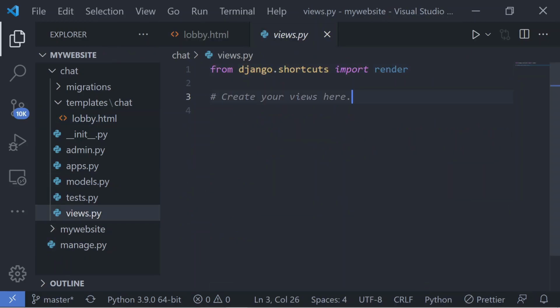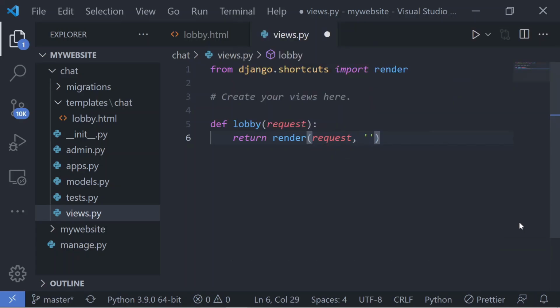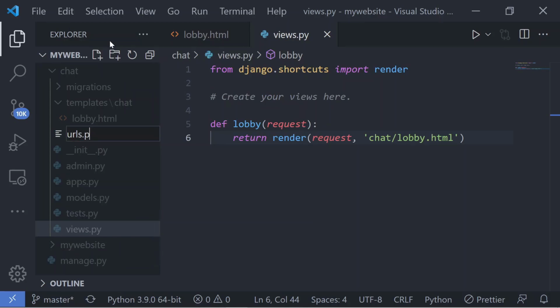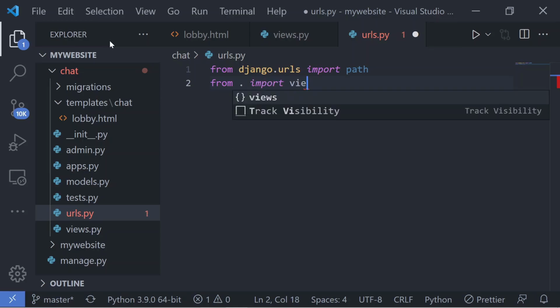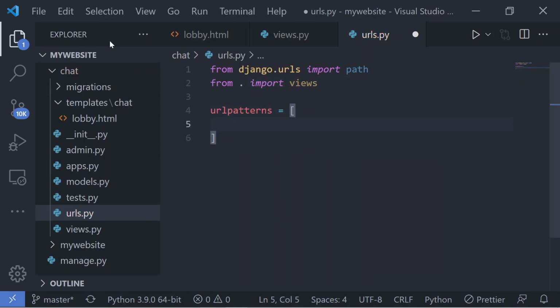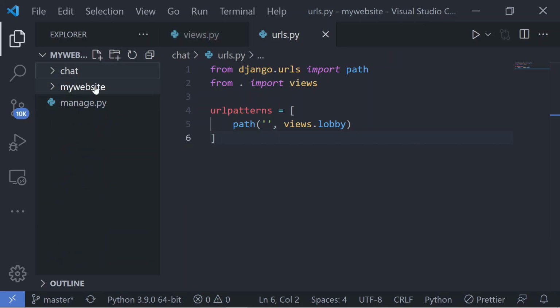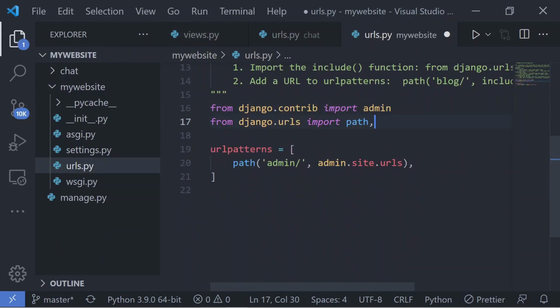Let's also quickly add in some text here so we can actually see something when we first open up this website. Now that we have our template, let's jump back into the views.py file and set up a view called lobby and return the template that we just created. For this app, we'll need some URL routing, so let's create a urls.py file and import the path function along with our views, and then create a urlpatterns list. In this list, let's use the path function to set a URL route and return our lobby view. Last thing we'll want to do here is jump back into our root urls.py file, import the include method, and set the route to our app's urls.py file using the include method.